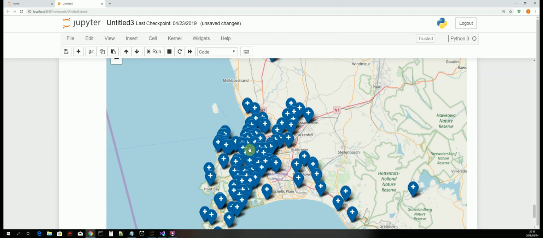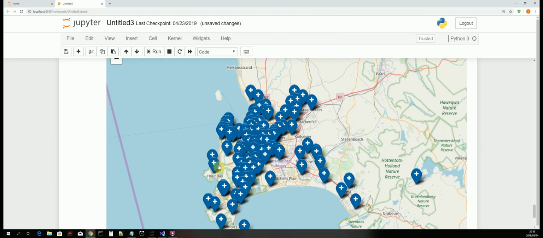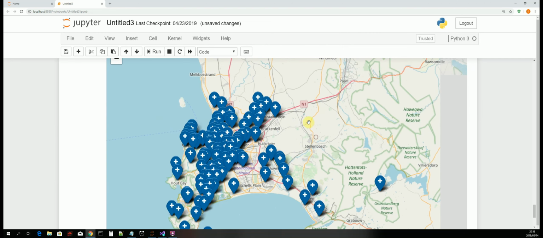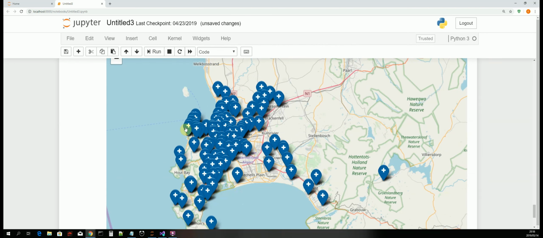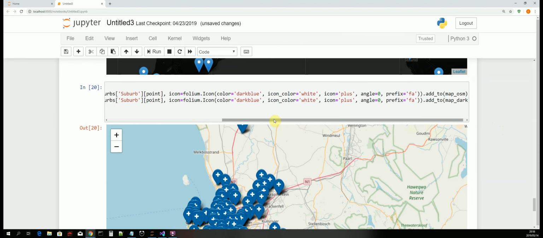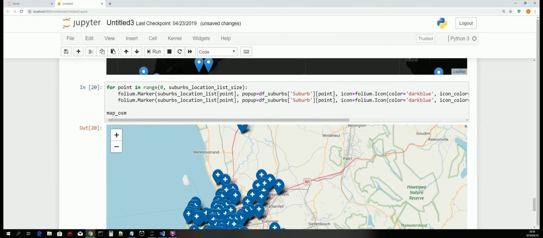So what you can use this for is to classify different icons as different features on the map. Maybe you're plotting different animals in a certain cluster or location, then you can specify different icons for representing each animal, for instance. Okay, and that's about it for now.